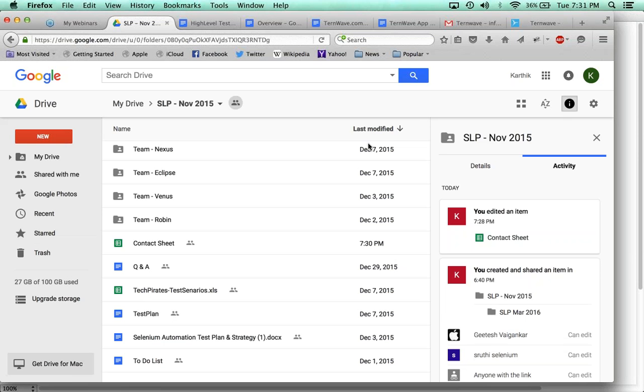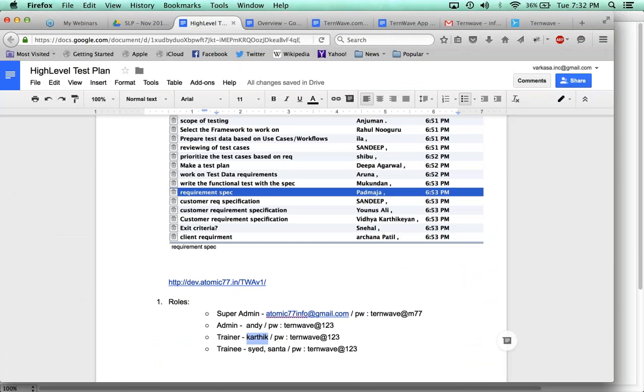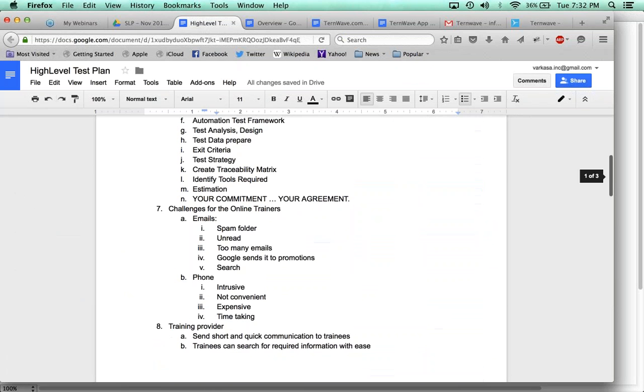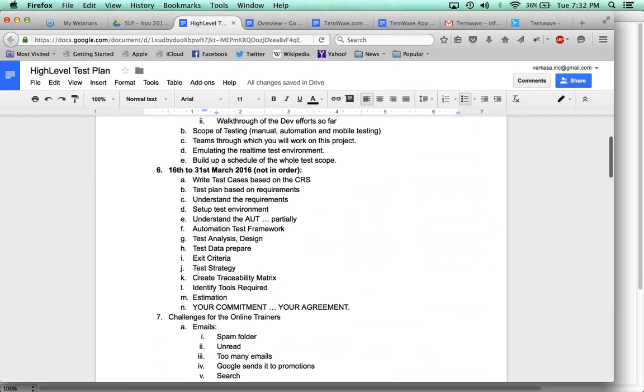Team, I know it's already an hour into the session, so I'm going to give about 10-15 minutes for quick Q&A. That way we will be able to get to the next session. So today is Tuesday. Maybe the next session is going to be on Friday, team, just to take you to the next level. The application, as you saw, is not currently completely ready for testing, but we've also agreed on what can be done meanwhile while the application is getting prepared for testing.